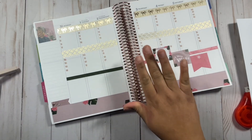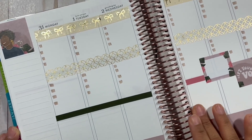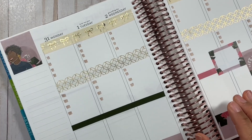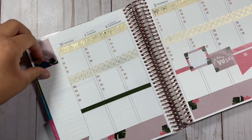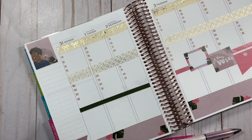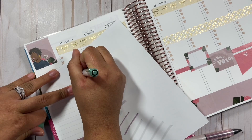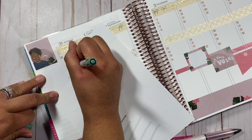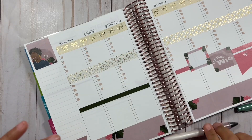As you can see, none of it is perfect. I do not have the exact same size, but as I do it more and get more comfortable, I'm sure it will look even more cohesive. I don't have an issue with it — I think it looks fine. So now I'm going to take my pen and write my routines. I'm going to use black this week — I'm just in that kind of mood. I thought about using this green color, but I just don't think it's going to do anything for me this week.